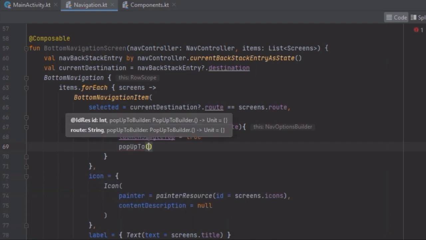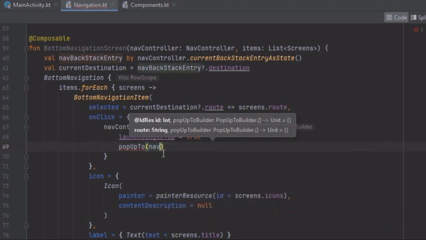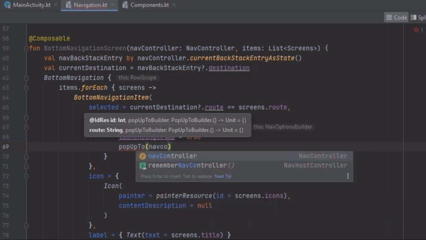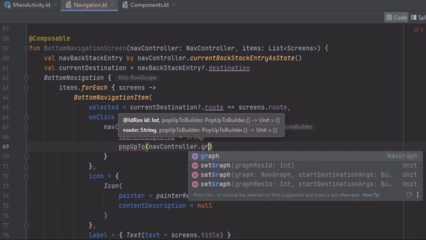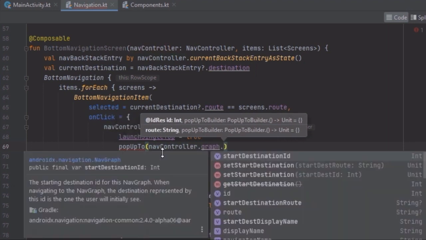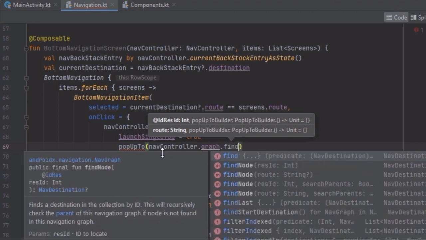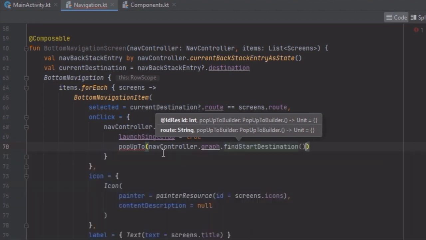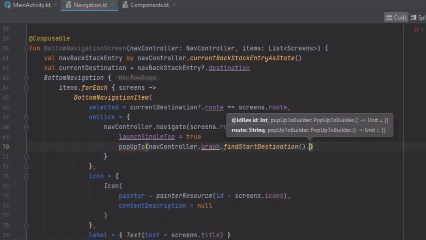Inside here, we have to pass in the route, and in order to pass that route, we're going to use the navigation controller, which we have passed here. We want to access the graph, and inside this graph, we want to find the starting destination, so where we have started, and pass in the ID.